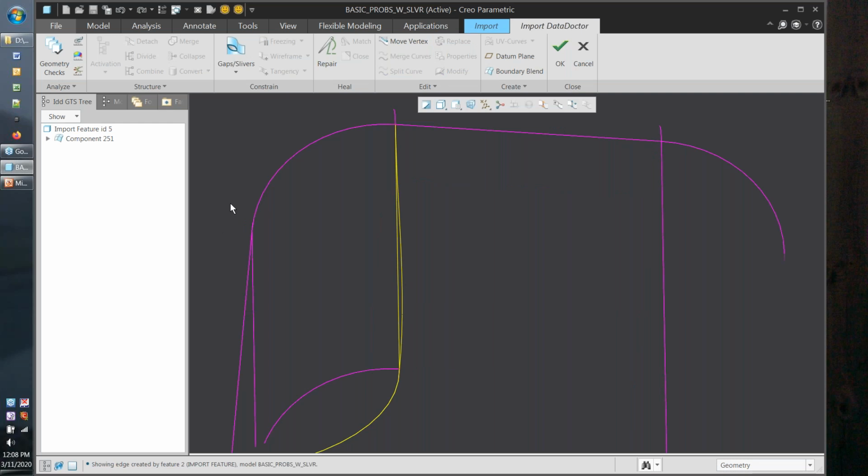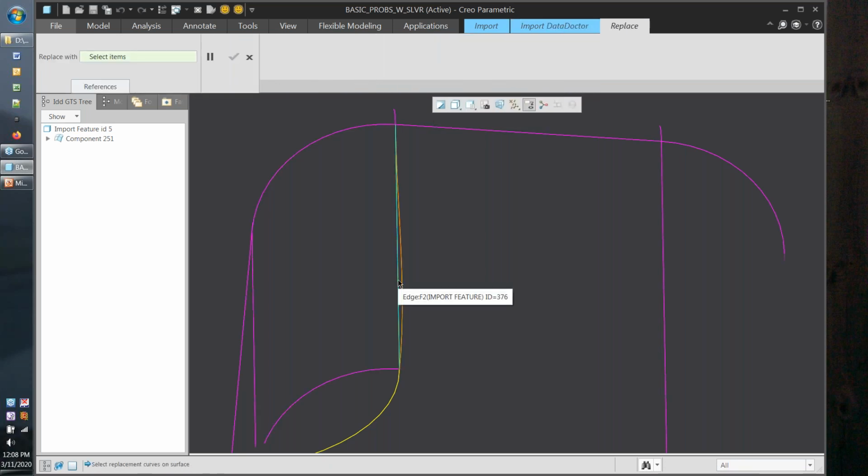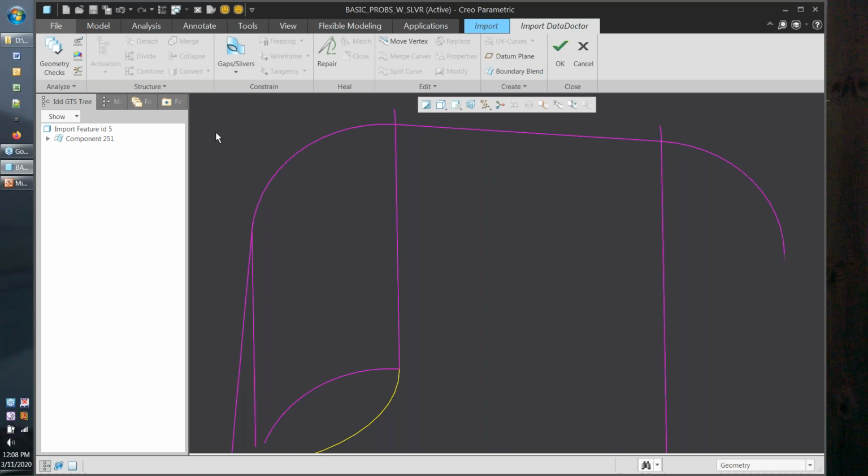So when I click in the background, remember I pre-warned everybody about object action workflows? Welcome to the reason that I did, because this is an object action workflow. You have to select the edge first, and then you can subsequently click replace. Now it wants the edge that you would replace it with. Now I pick the edge next door that I'm fond of, and then I hit the green check mark. And you see it just swaps over those edges and pulls that surface definition right over there to swap out that edge.